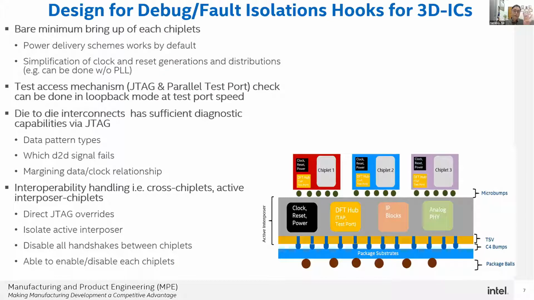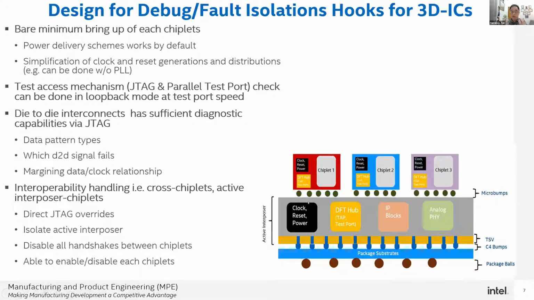So I have 4 things to share with you all. The first thing is about bare minimum bring up of the chiplets, right? Because sometimes you want to be able to simplify your bring up when you go into the complicated chips. Simplification of bring up, which means it could be different from the actual platform because you need to be able to debug it quick. For example, power delivery.